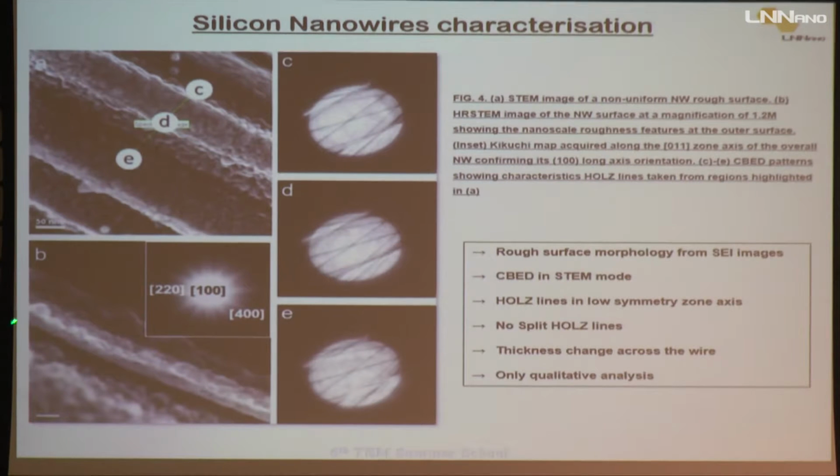So I acquired again the secondary electron imaging in TEM mode, and I acquired a series of CBD patterns, and I can see there is no shift in the CBD patterns. This clearly indicates that there are no changes or no stresses present at the edges of the silicon nanowire. So it's really very straightforward, but again, if there is any shift, I can't do the quantification of this shift because I don't know what is causing it, or if any crystallites are present in this sample. So it's a bit hard to do the quantification on this sample as well.